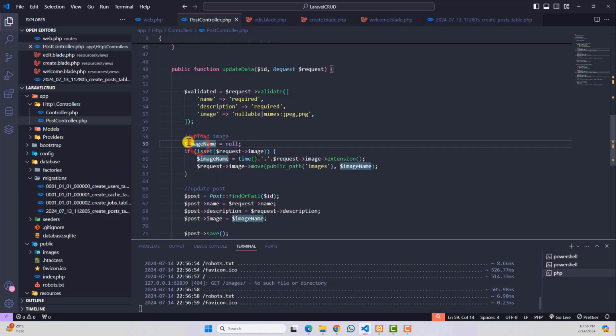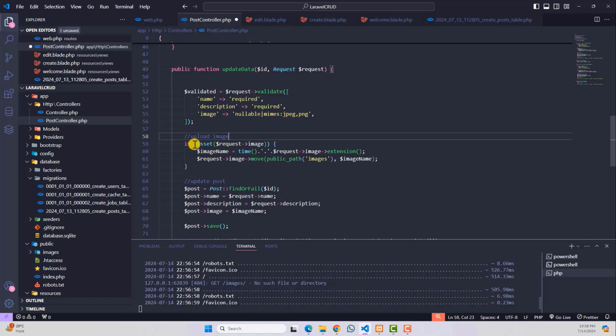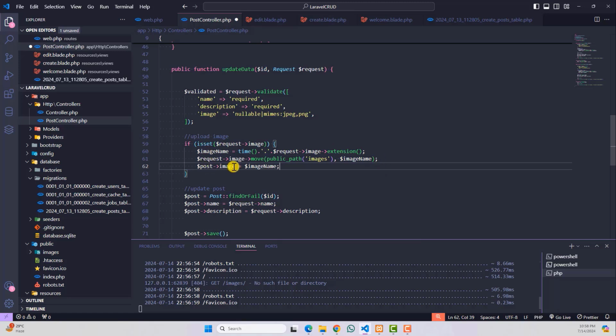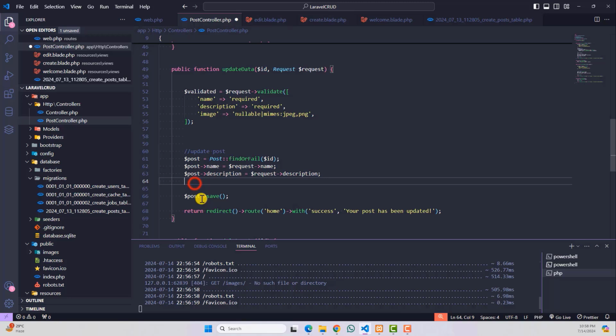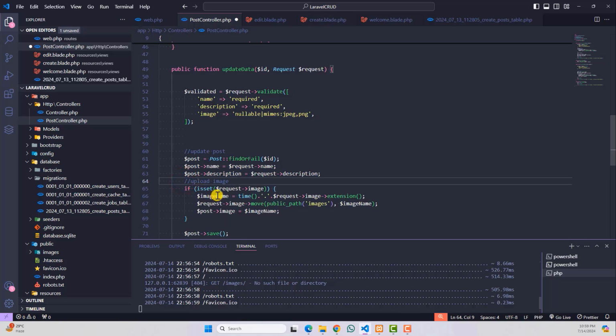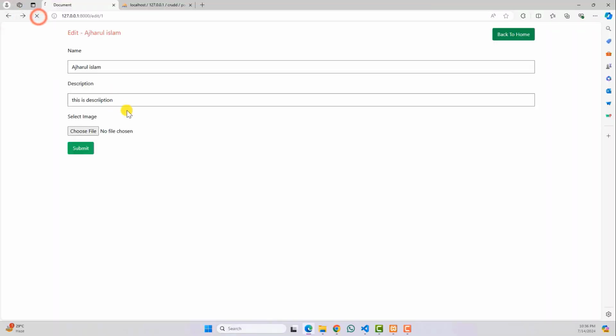But if you go to the image uploading section, it will not work perfectly because we have a previous image. So that's why our default variable is not null. So you can delete it from here. I don't need it. And then you can remove it from here, post image. I want to cut it and I want to paste it inside the if condition. So hit enter and add it over here, and this code will run if we have any image from our request. I want to move the code after the update post, paste it over here, and this code will run if someone tries to update some data from our edit page.